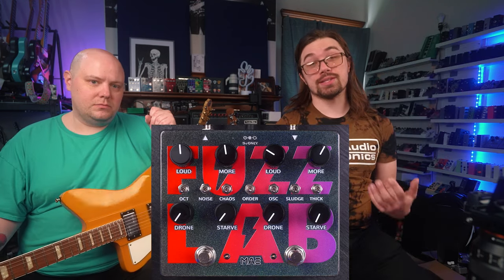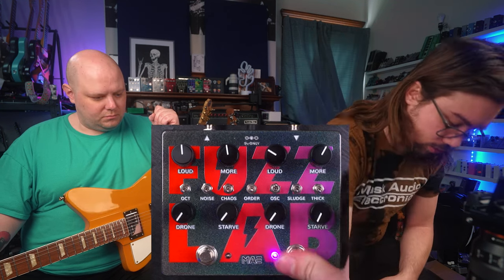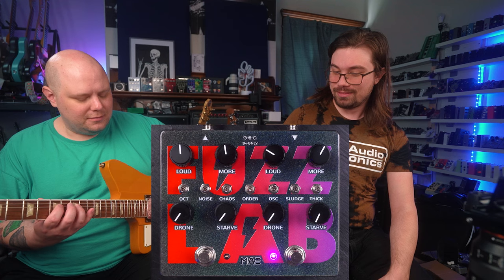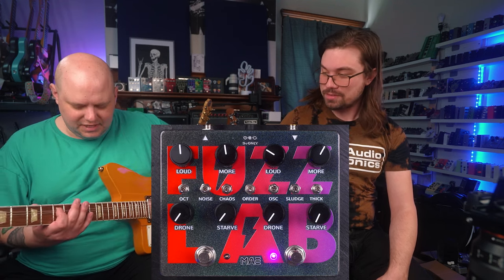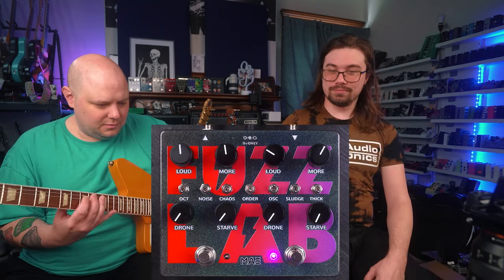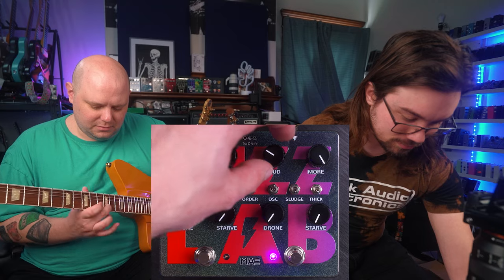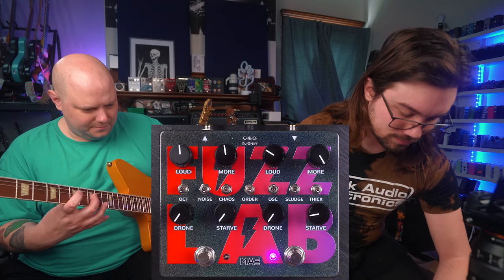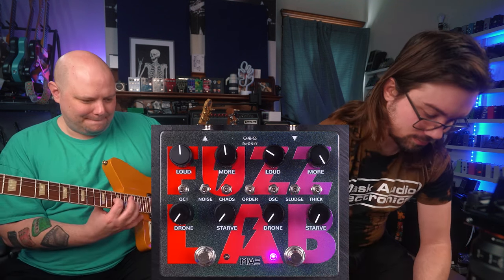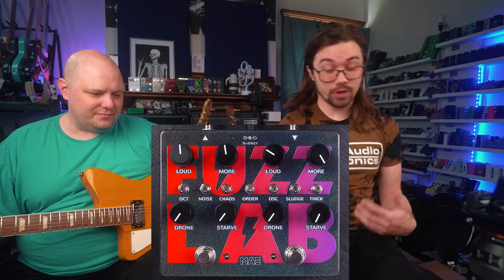And lastly, we have an oscillation toggle. Some of the original Torn Speakers had just an oscillation toggle, and I thought it'd be fun to throw it on there. You could actually play. Okay. And of course, these can be combined with the drone and starve knobs.